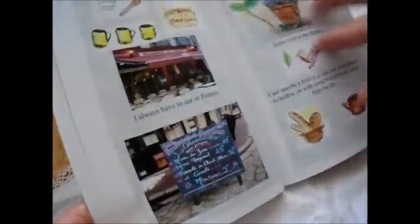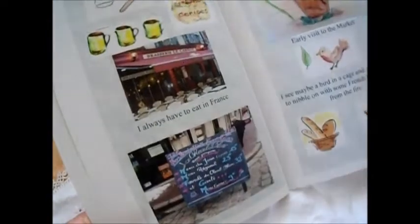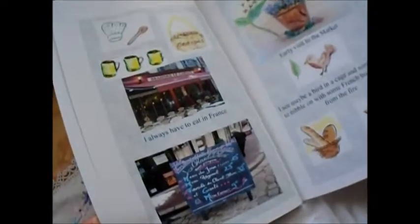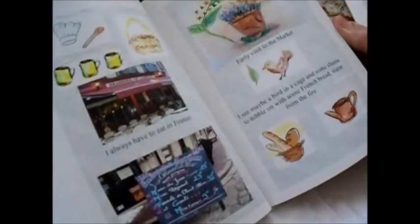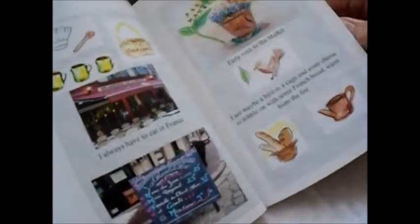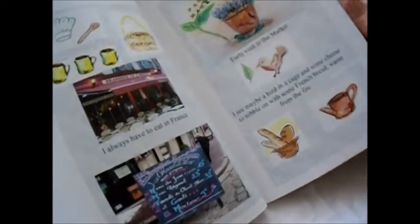Couple of photographs there because this was a cafe where I ate, and this is the menu. And so here's the coffee mugs on this side. This is an enclosed market in the center of the town. They always had a market somewhere nearby, and it'd be produce, and chickens and nice breads and beer and all that sort of stuff. So I used to go there for lunch every day.